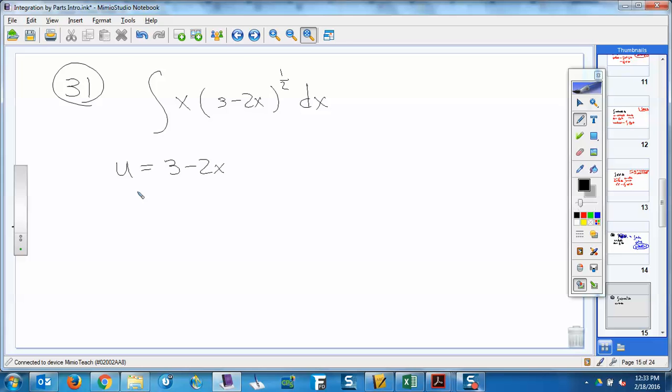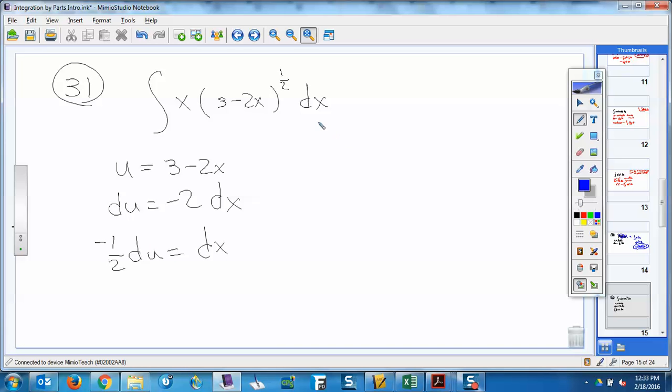Whenever you have an extra x, one strategy is to solve that equation for x. So is this the one we kind of did? No, that was 28, but this is similar, isn't it? Yeah. Okay, so the du is going to be negative 2 dx. We don't see a negative 2 in here anywhere that we would use, so we're going to divide it over there. Okay, and we get that.